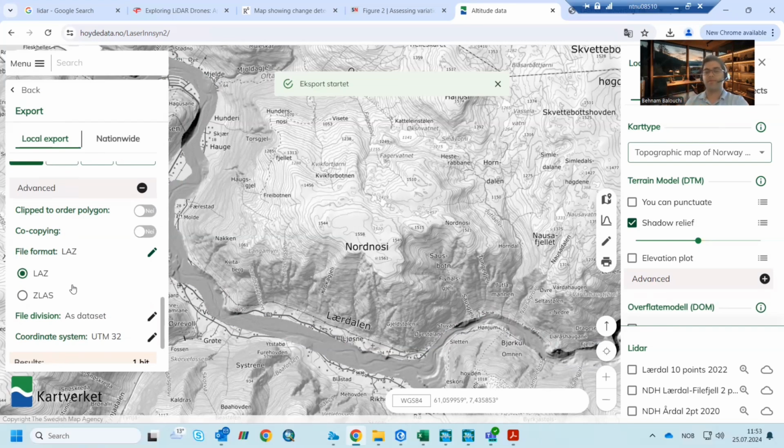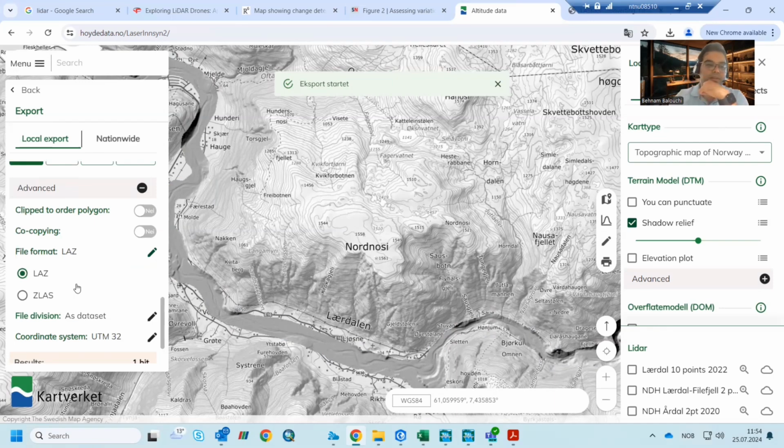So for a large area that we have so many files, saving LAS, it's really massive, and we should use LAZ. And sometimes, for example, for this website also, it's impossible to download a huge amount of data in LAS.